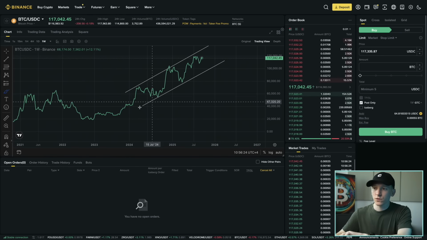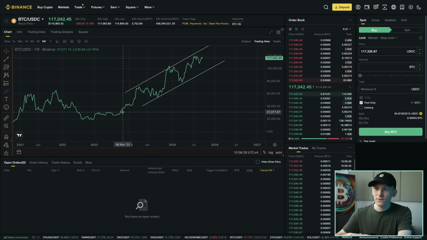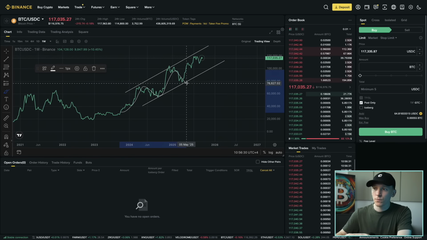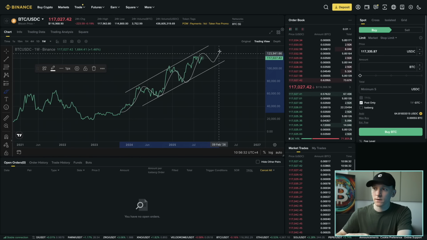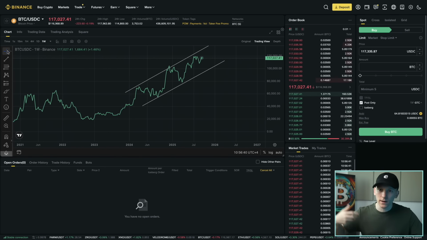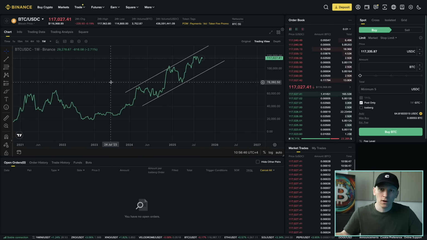So uptrends usually happen in waves, right? So you have a wave up, then you have a pullback, you have another wave up, another pullback, another wave up, maybe another pullback and another wave up, right? So those uptrends, obviously something to keep in mind if you're trading shorter term. If you're trading longer term, you're just going to be buying regularly, once a week, once a month, whatever, for many years. And so the price chart is actually not that relevant over time.